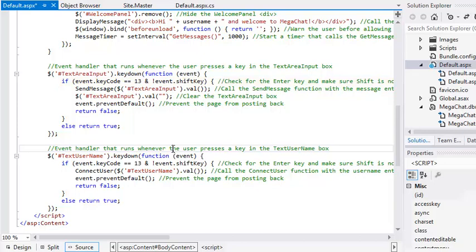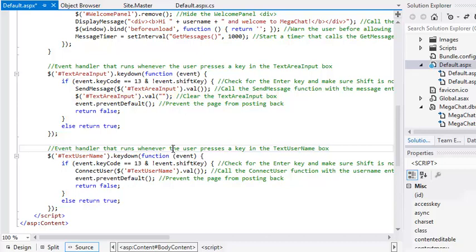If the Enter key is pressed, the contents of the textAreaInput control are sent to your sendMessage function with the code sendMessage(textAreaInput.val()). The val function retrieves the text that the user typed into the textAreaInput control. Next, the val function is used again to clear the contents of textAreaInput.